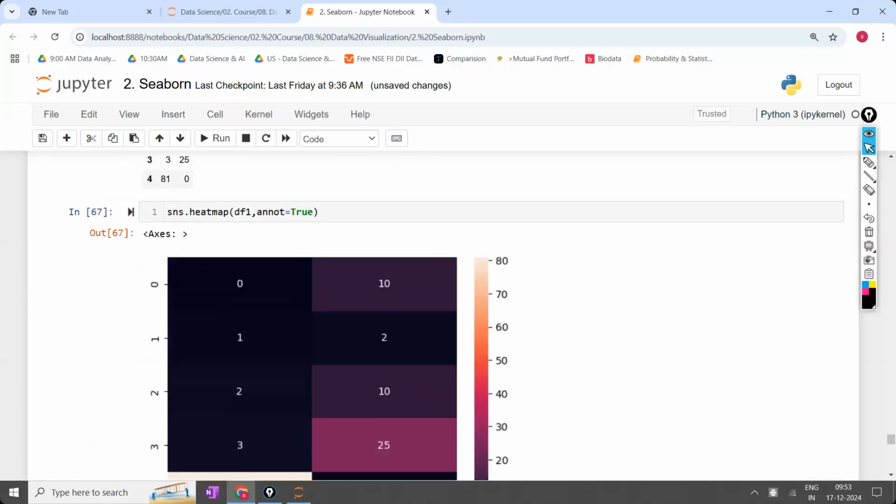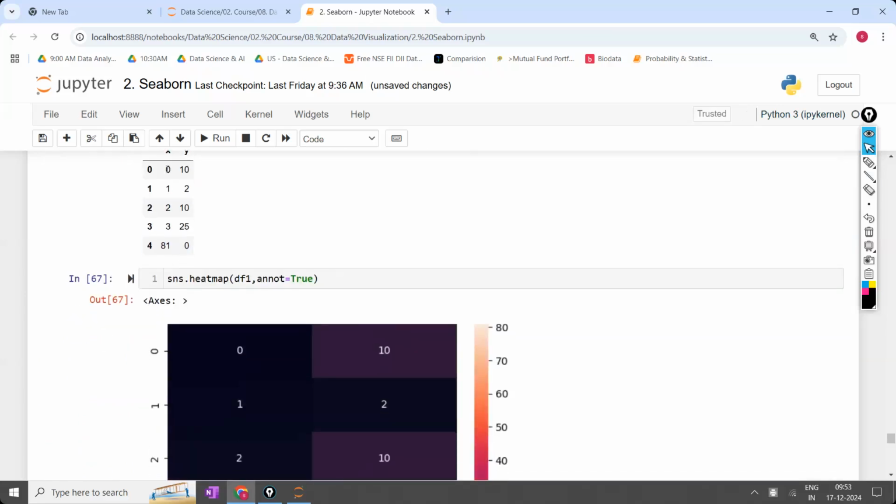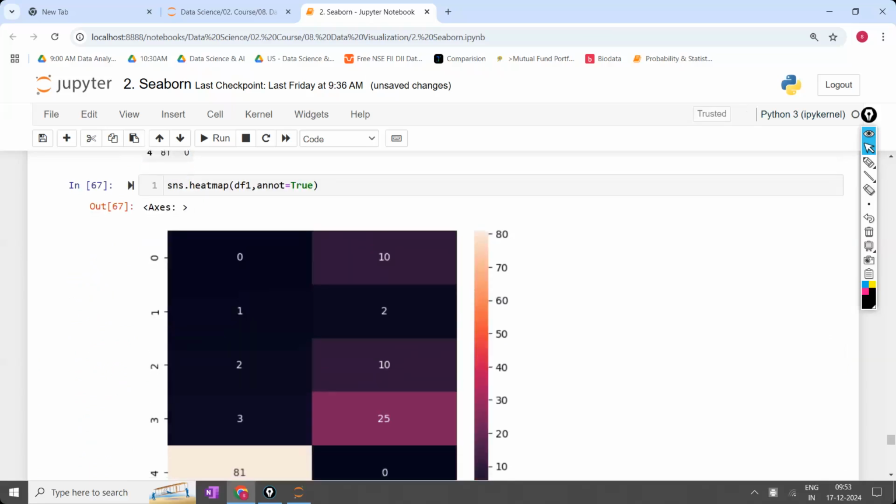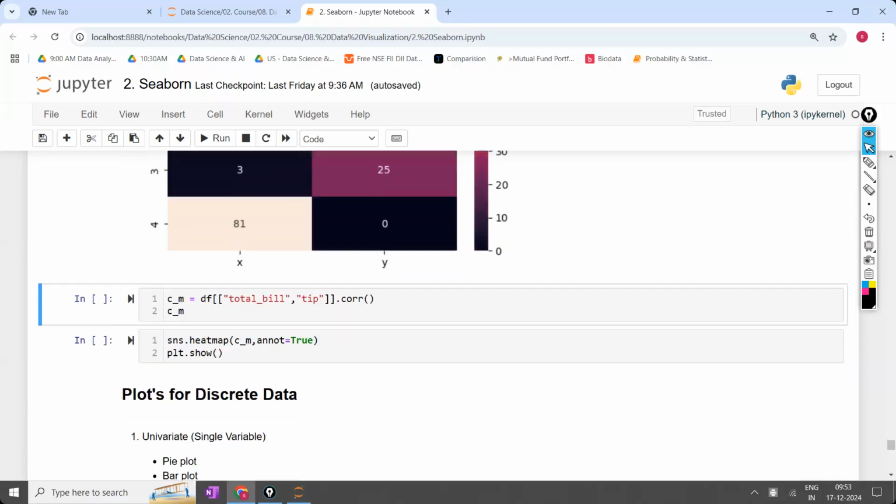I'm just adding the colors to the numbers. That is, what are the total 10 numbers there now? For 10 numbers, I'm just adding the colors. Adding colors to the numbers is called a heat map. Out of which, big numbers will have the least color, small numbers will have the dark colors. To identify the small numbers, we'll generally use this one. Where we'll use this means, for example, correlation matrix.